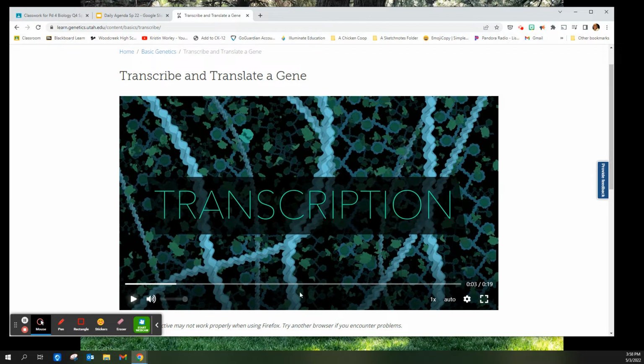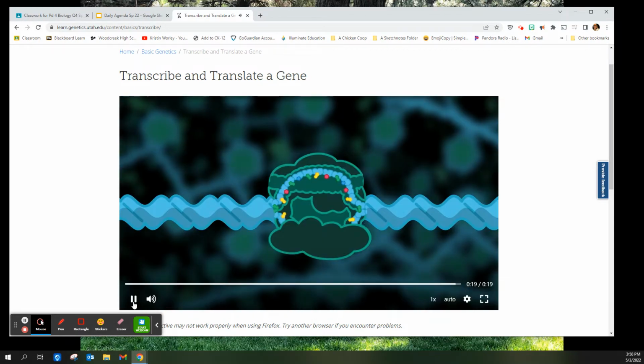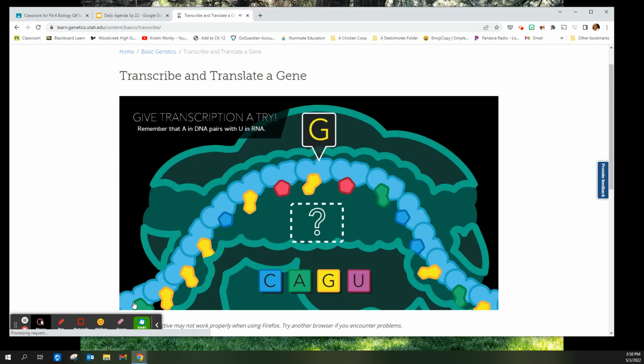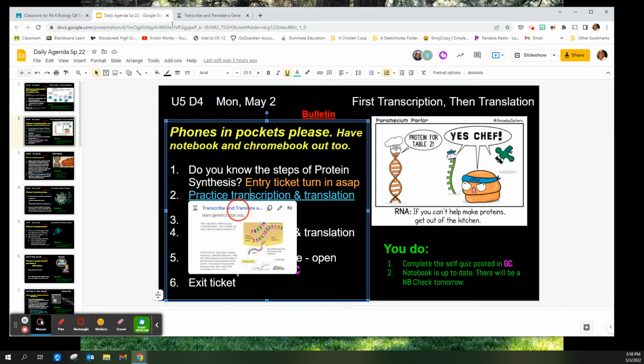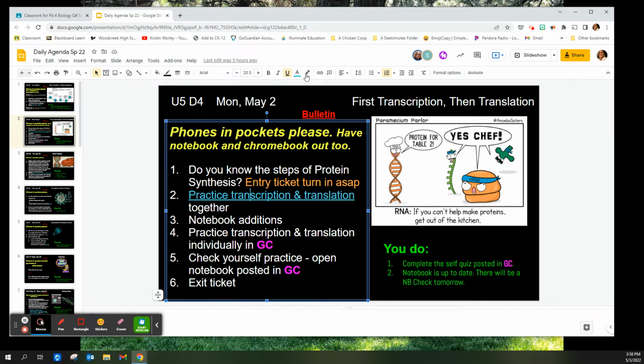But if they felt very comfortable with that, then they moved all the way to the end. And then they did the practice. And then they kept moving through this. So they did some individual practice that was exactly the same thing that I had just modeled for transcription and translation. Then we went back to our agenda.